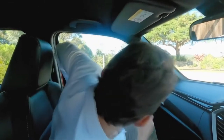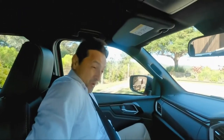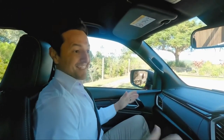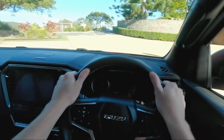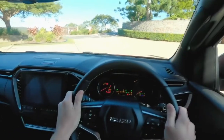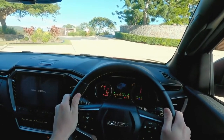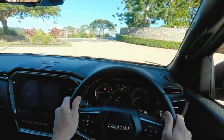All right. Pretty nice, hey? But once you're in, you've actually got to remind yourself that you're sitting in a one-ton ute. Plenty of premium materials here with a high-quality fit and finish. Righto, push button start, just here. Just quickly, hear that? Exactly, pretty quiet for a 3-litre diesel.